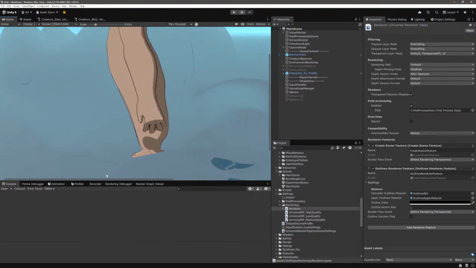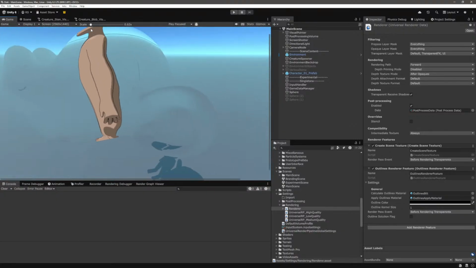So with the original depth, it actually works quite well.